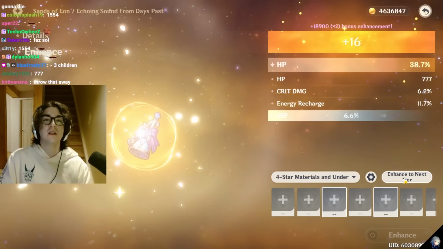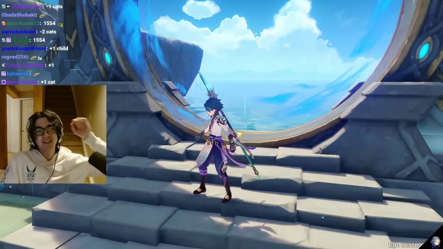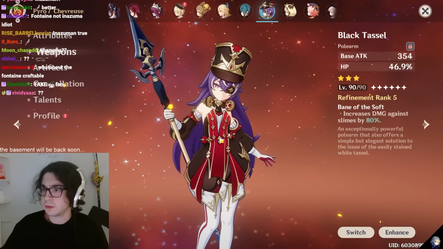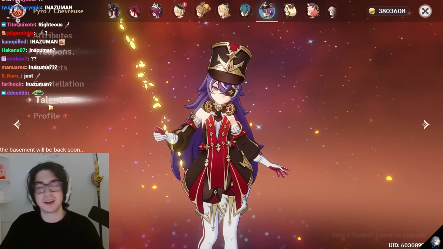That is, like, actually cope. It's not bad. Wait, okay. Like, Bennett can use this. Over ER? It's a goblet. It's not a sands. Wait, what? Was that? Oh, that's a sands! Wait, this looks like a goblet. It's a bell. Oh, I said Inazuman? Whatever. Fontenian. Same thing. The Inazuma one's not bad either.